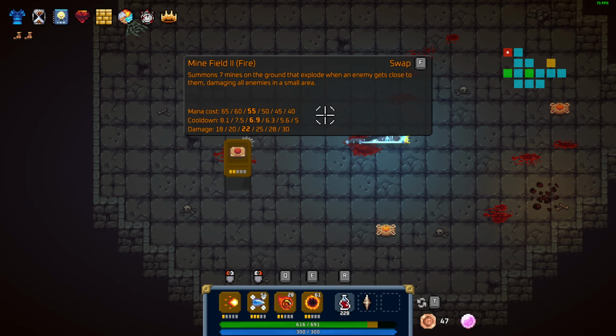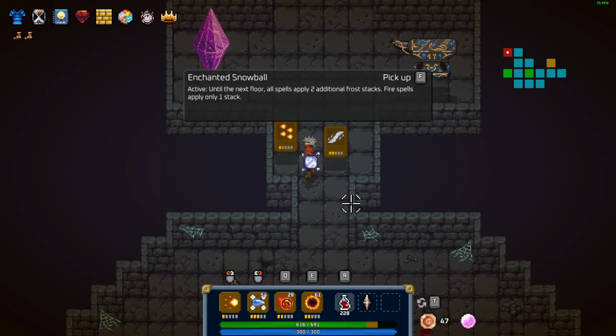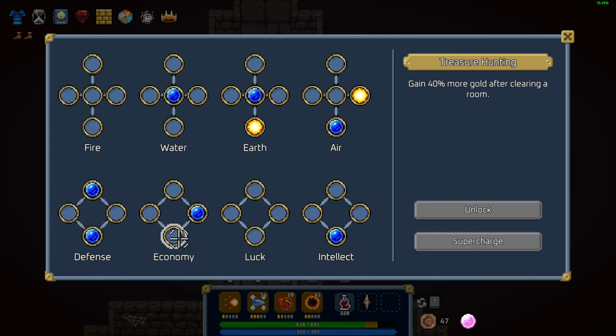Okay. Minefield. It's a fire spell. No. Enhanced snowball. Active until the next floor. All spells are the, oh, we already get that. Oh, fireball. Economy, I guess. Random skill rewards and random spell rewards allow you to choose between two rewards. Additional item. 20% chance to upgrade a random spell after cleaning a room. Higher chance of finding rare rewards.